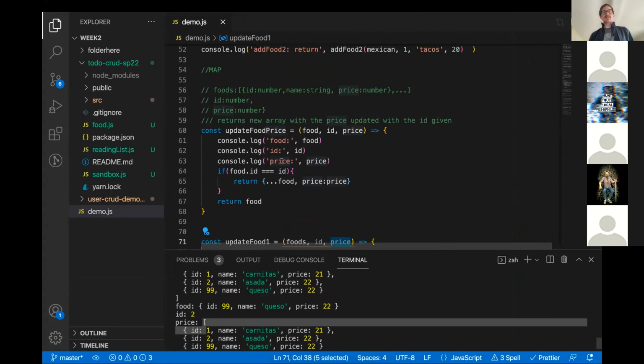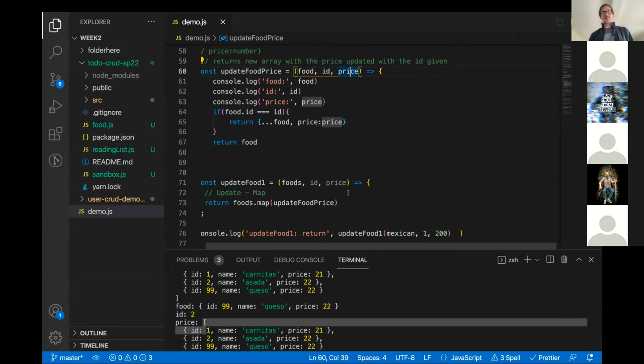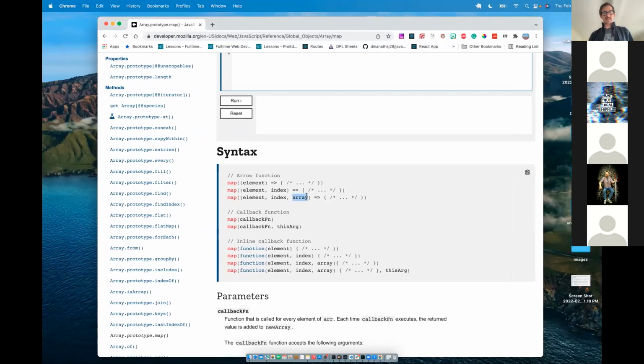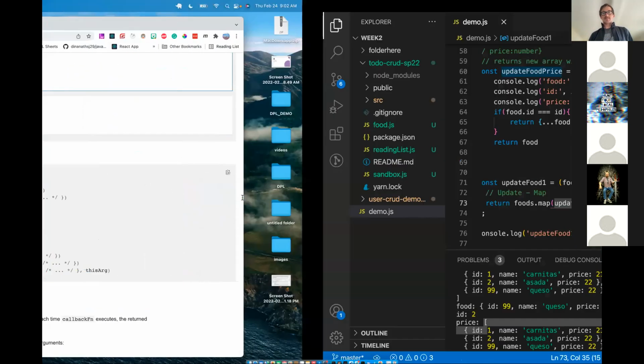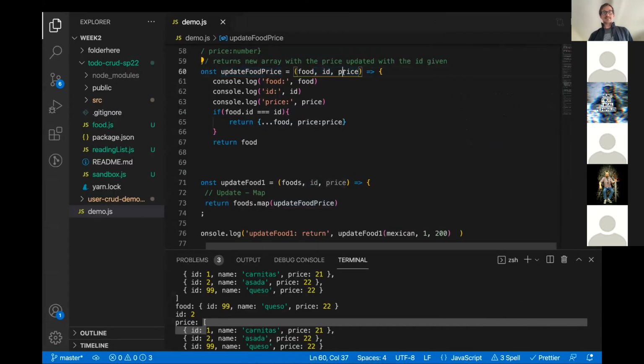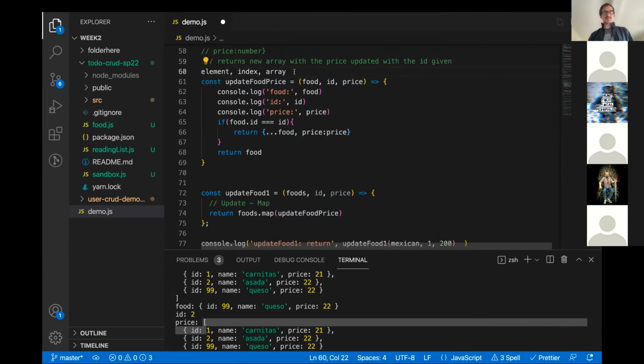So I wrote a function called update food price that has 3 parameters: the food, the ID, and the price. Just because I called these food, ID, and price, when I pass those to the map function, if we look at their signature, it's really going to treat them as the element, the index, and the array.